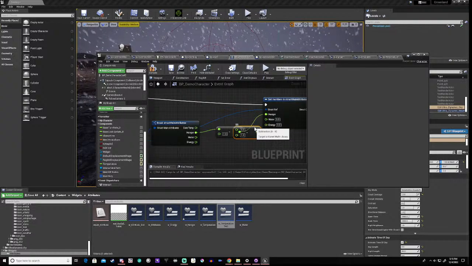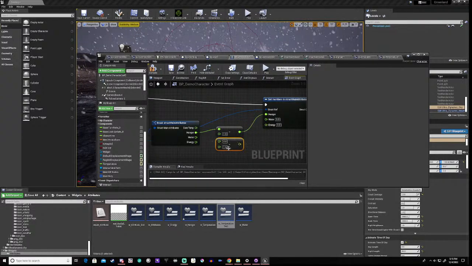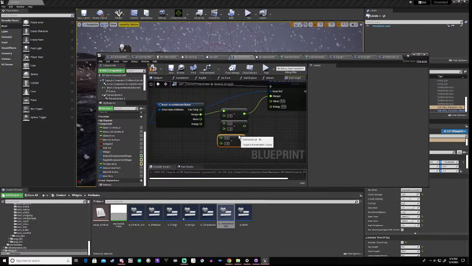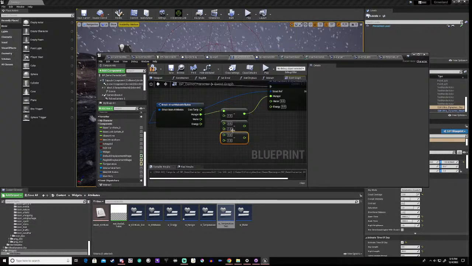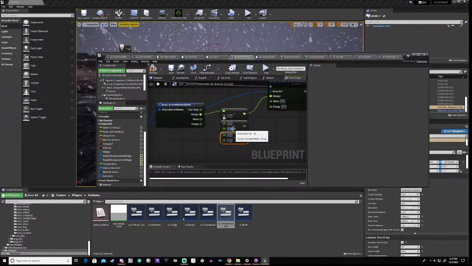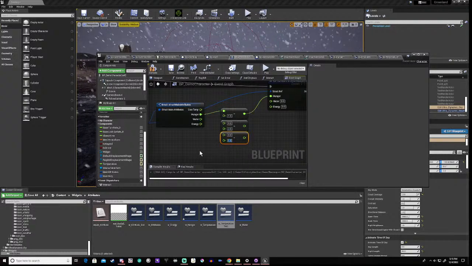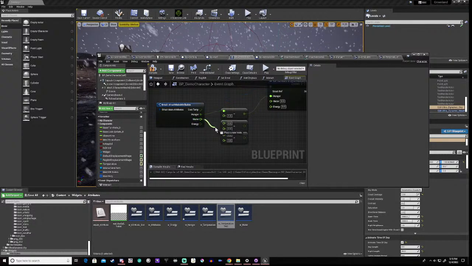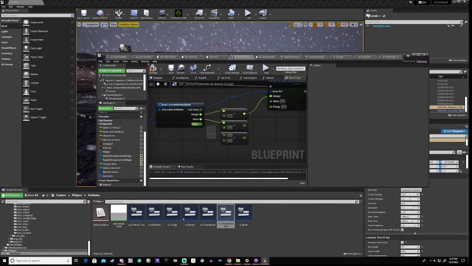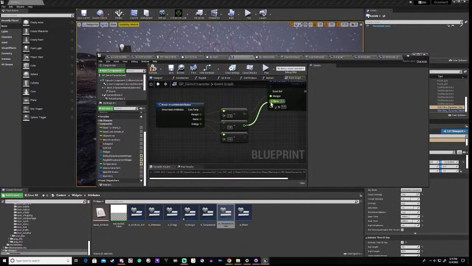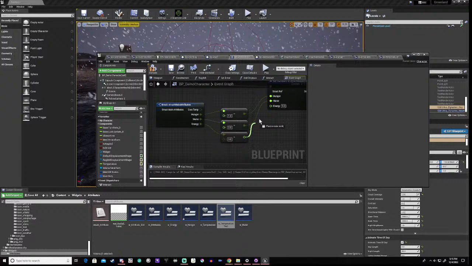Right, then what we're going to do is that, and then that, but at this point we're going to say 2, and this one we're going to say 3. It's just so all of these are moving at the same rate.